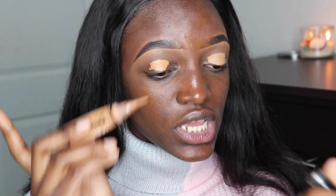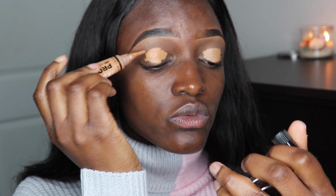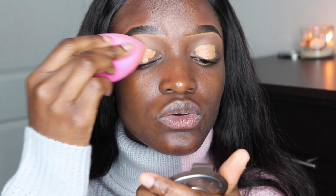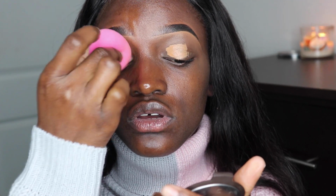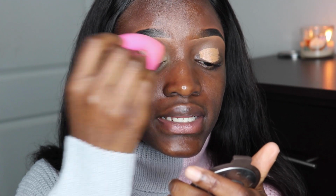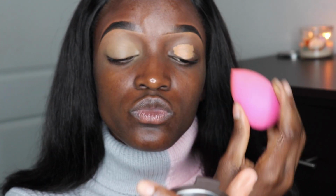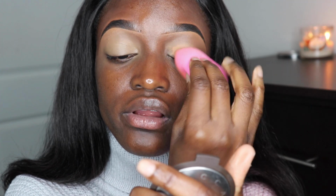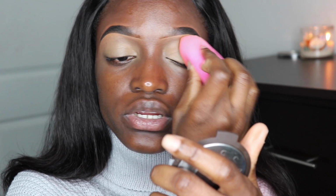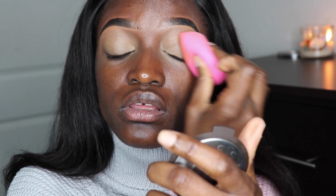Okay, so the first thing we're gonna do is prime our eyelids with concealer so that the colors will pop up, especially because I'm dark skinned. Most of these colors won't show properly, so I have to do this step if I really want the colors to pop well. And then we're gonna blend everything in smoothly. Make sure there are no lines or any demarcations between the brow.